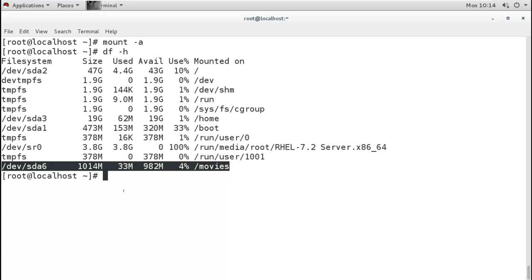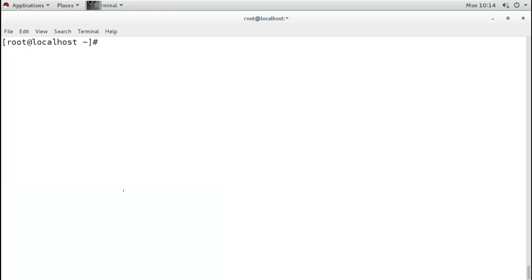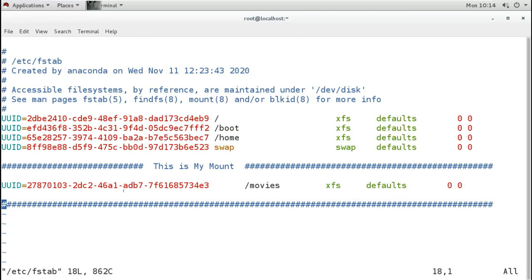For example, if we have an error, now I will make an error purposely. So I will unmount it again. Now you will see I will make an error in the fstab file. Error means you can have any type of error: wrong UUID, wrong number, missing a number, adding quotes on one side and not the other, wrong name of the directory, wrong name of the file system, or spelling mistakes also. I will make a spelling mistake here in default. So I will do what?